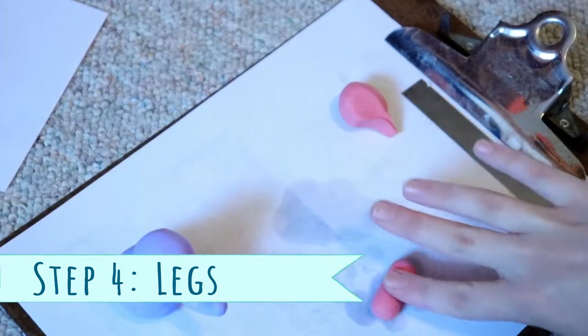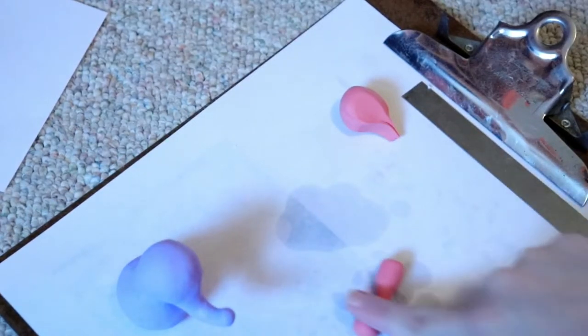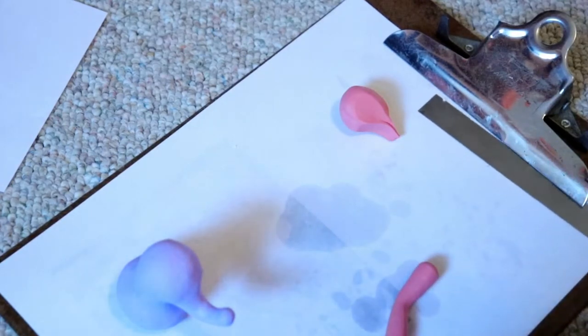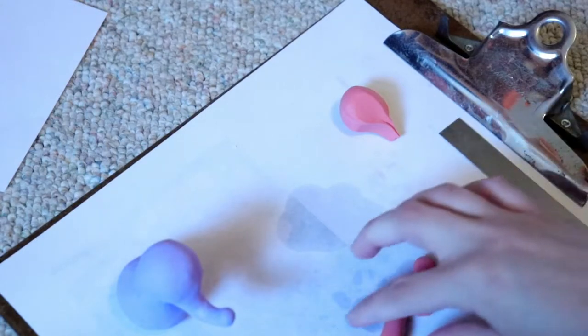So I'm taking another color of clay. You can use all one color of clay, it doesn't matter. And I'm making all the legs into this teardrop shape. So the ones that are going to wrap around its body need to be longer so that they come from the back and move to the front. You'll see what I'm doing.